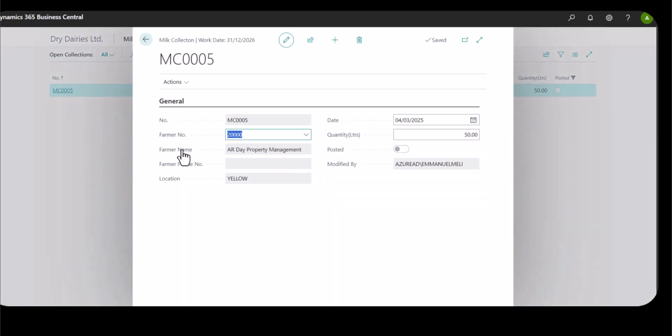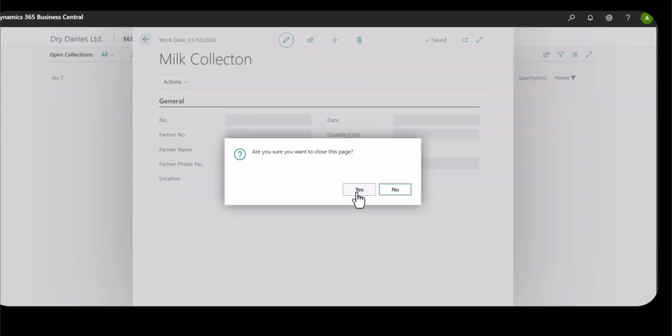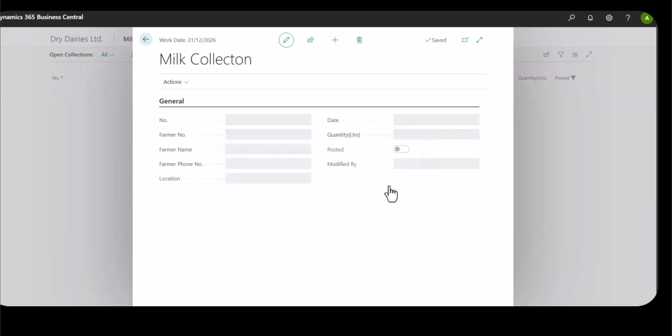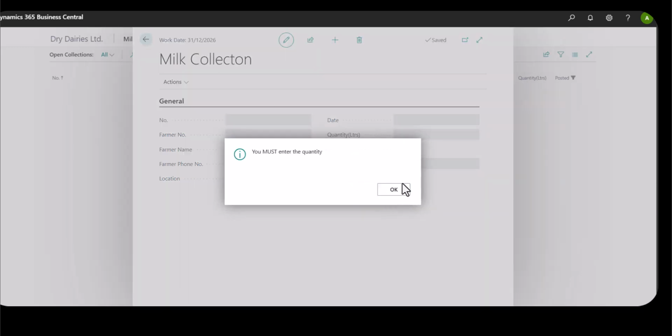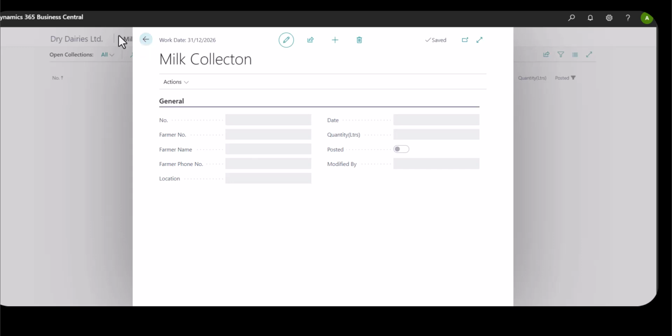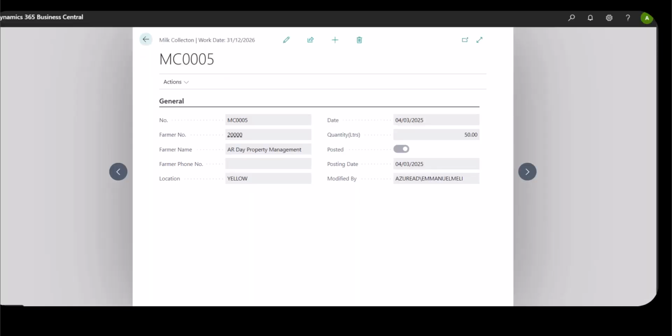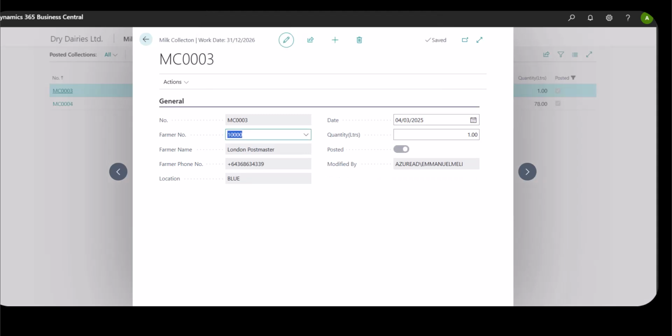So let's post this to see whether it will take the posting date. Now that one has gone. Okay, our own rules are imprisoning us. So look at us now, we are not able to.